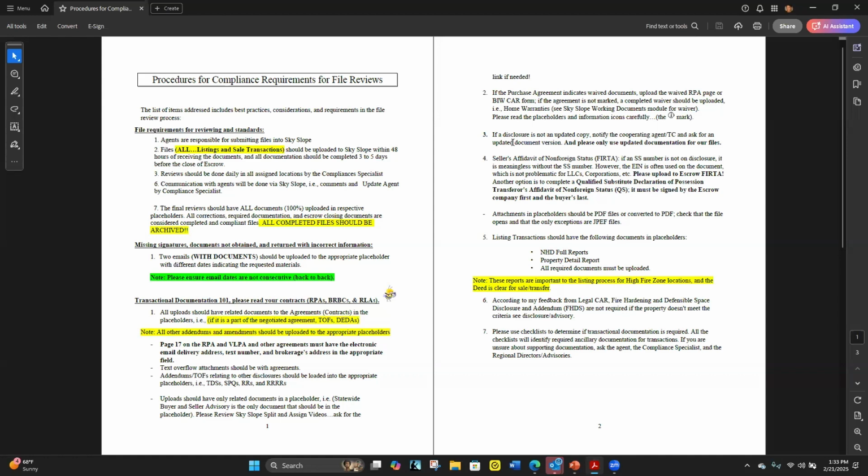Is there specific training for Skyslope? Since we had a TC before who did it all, and now if we do it on our own, or until we get a new TC. You get a new TC.